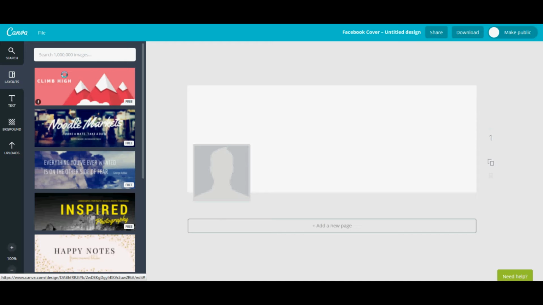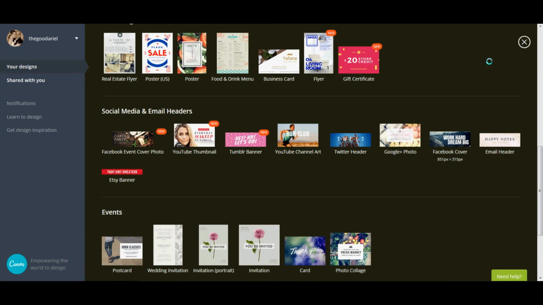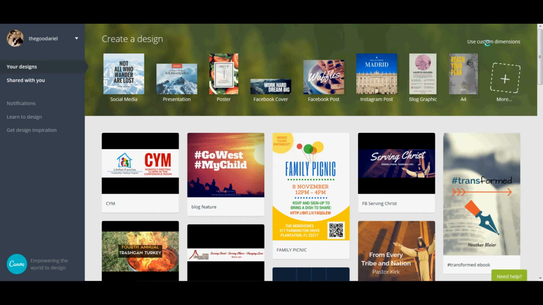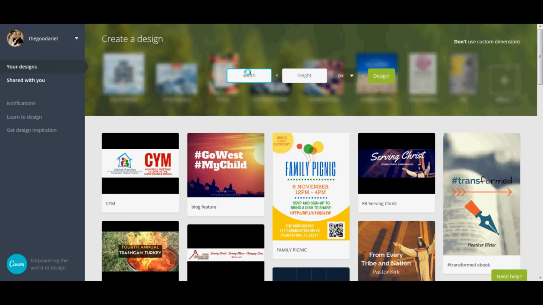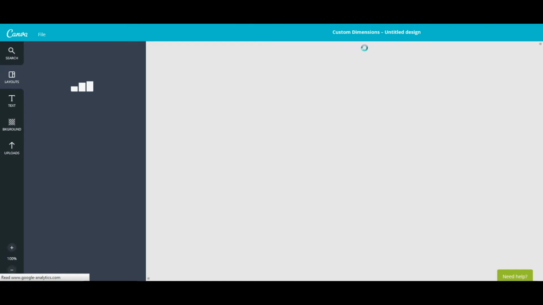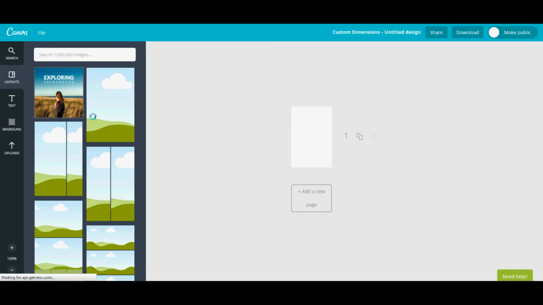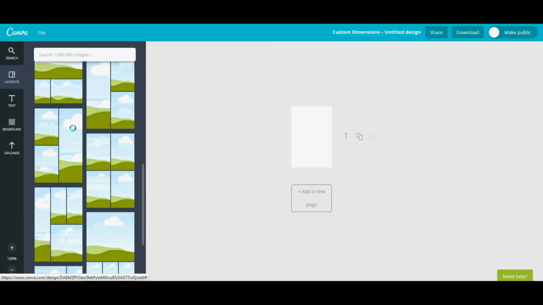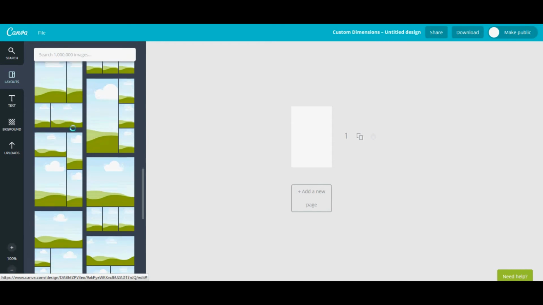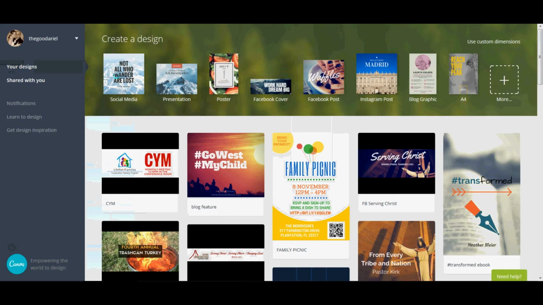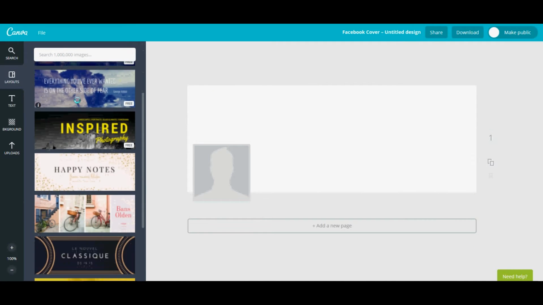Okay, now if you use a custom dimension, let's just click on one. Let's just do 120, just picking random numbers here. Now, if you use your own custom dimensions, oh, there's one there. The rest of them, if you see, are just a basic layout that you can use, or a grid system. But if you're using one of theirs, it gives you all of these different templates.